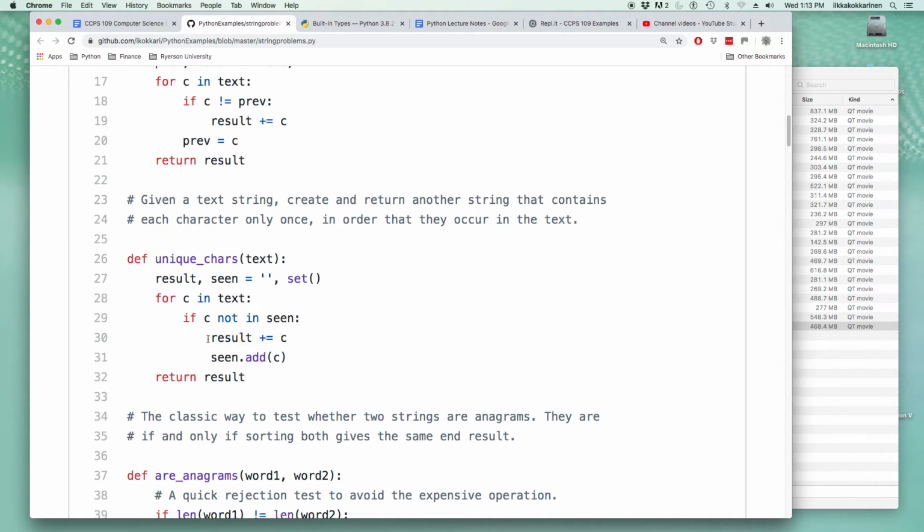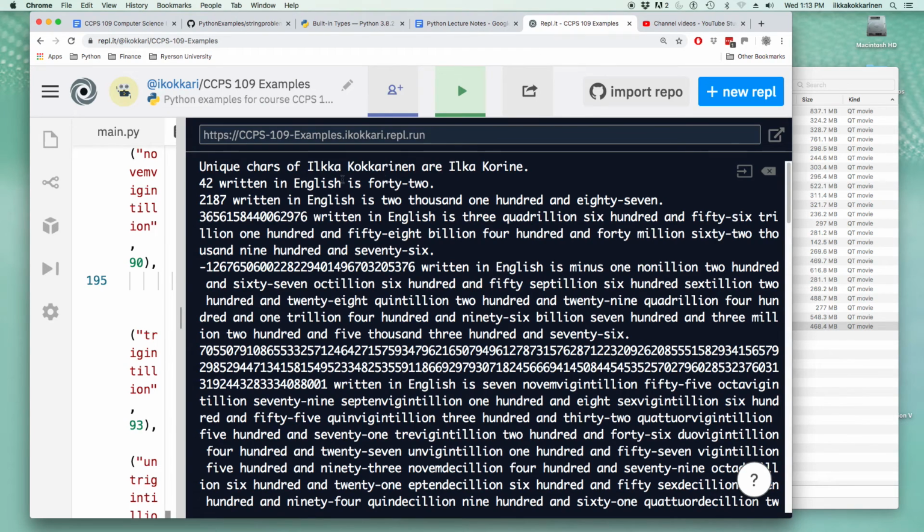Otherwise, we have to look at every character in the result before we can say no. So running through this, the unique characters of my name end up being this one. Notice that the uppercase and lowercase versions of the characters are different characters, and white spaces are characters like any other character. White space, just no pixels happen to be turned on if it gets printed.